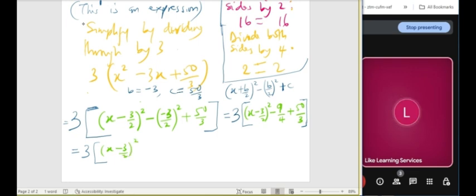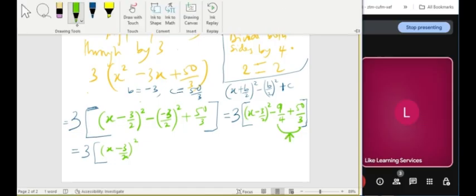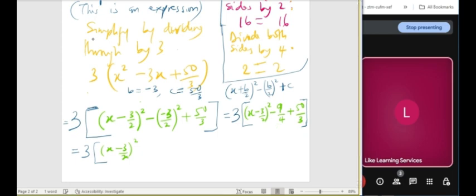Minus 9 over 4 plus 50 over 3. What did you say you got? Is that plus? I got minus 227 over 12. How can it be minus? 50 over 3 is bigger than 9 over 4. Okay, hold on. Only this place. Minus 9 over 4 plus 50 over 3. LCM is 12. The answer is 173 over 12. Plus or minus? Plus. Plus, okay. All right.